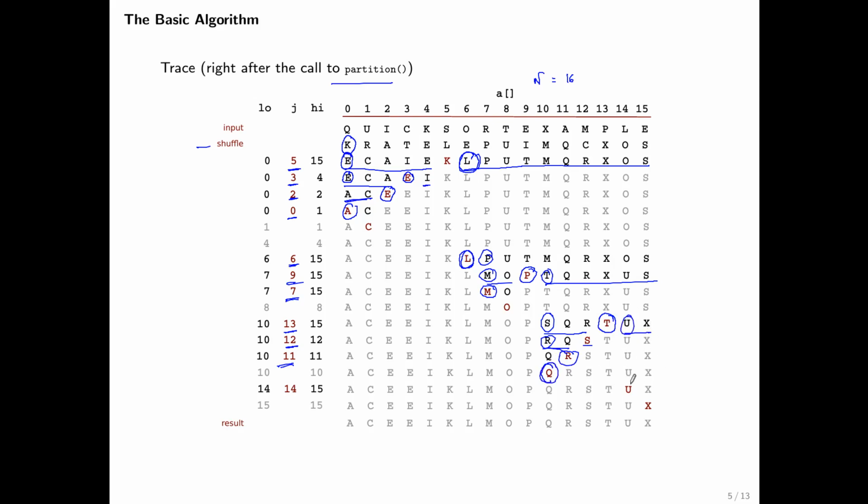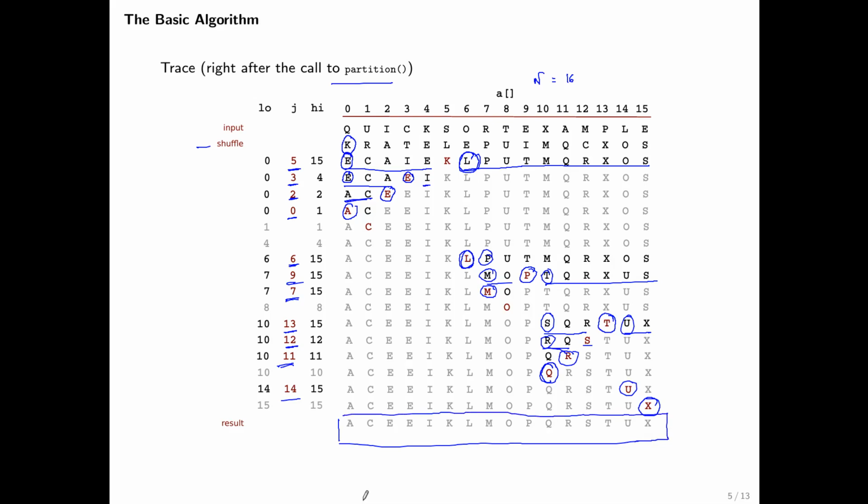This is picked as the pivot. It ends up in this position given by j equals 14, and then there's nothing to its left. We end up calling sort on the right hand side of this pivot, which ends up placing x there. All right, so we are done with the sort algorithm, and as you can see we have the final result, which is the input array A completely sorted.